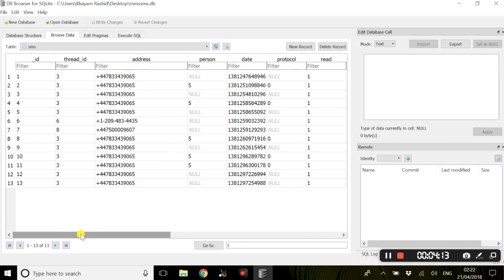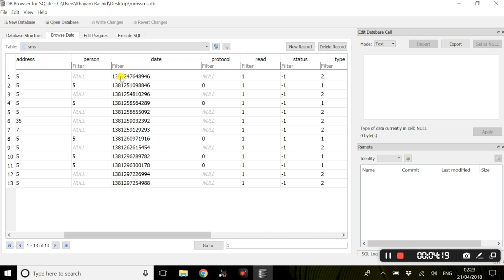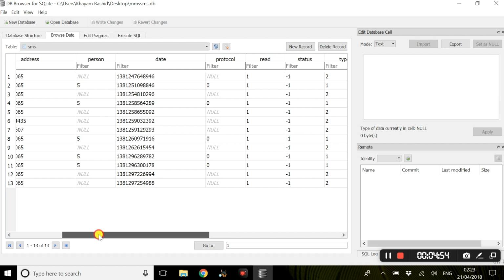We have the time and date here, and you can simply convert these times with a third-party tool known as Epoch Converter. You just cut and paste into it and it will give you an actual time which you can read. Usually the start of the date, as you can see here, is 13. Usually that's the date a lot of the time, but just to be sure, double check with that converter, which you can find online. I will actually link that in the description box below for you guys to check out.